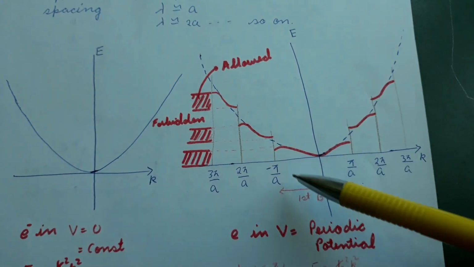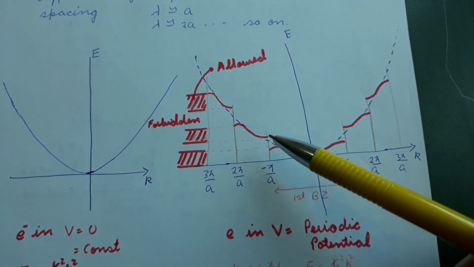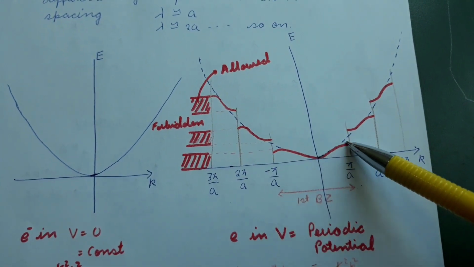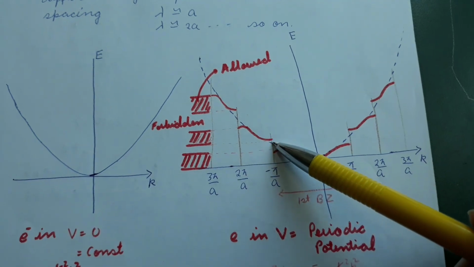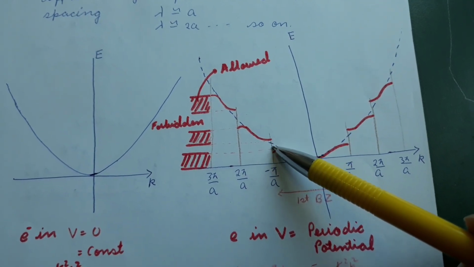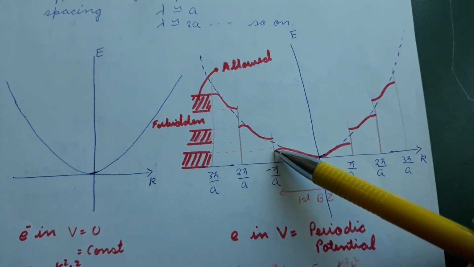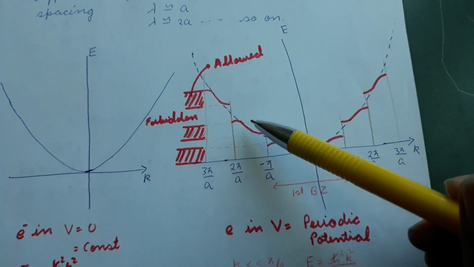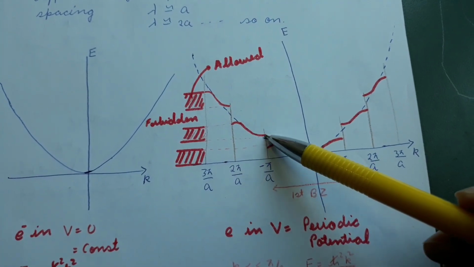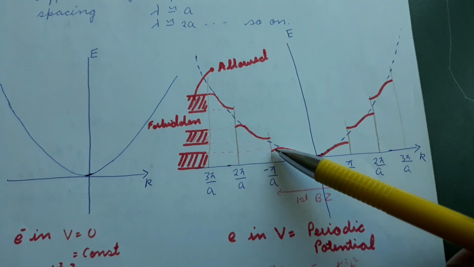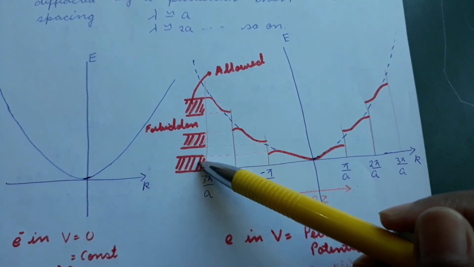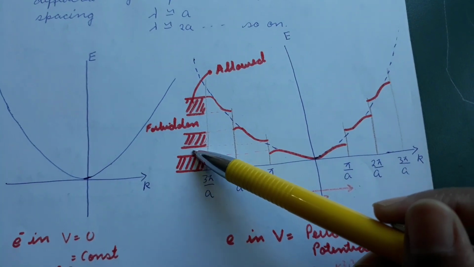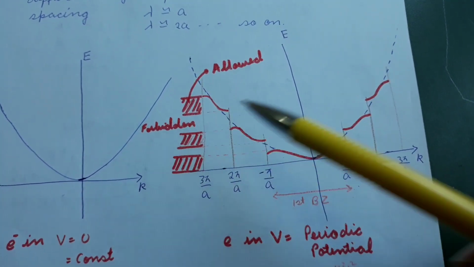So when an electron is in a periodic potential, you would see that naturally you have this energy band gap. So these are allowed energies, and these are energy values that are not allowed. So the electron cannot possess these energy values. The electron can have this energy value, it can have this energy value, but it cannot have this energy value which is not allowed. So this also leads to the energy band diagram which we know, with these allowed energy ranges and these forbidden ranges of energy.